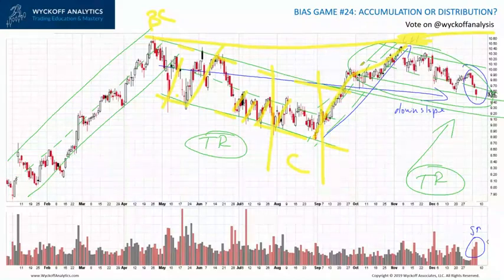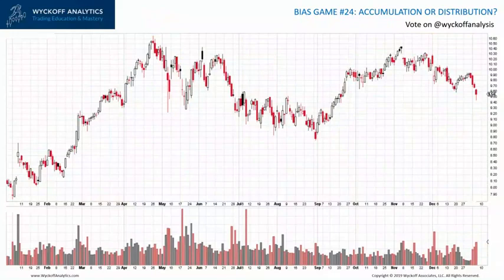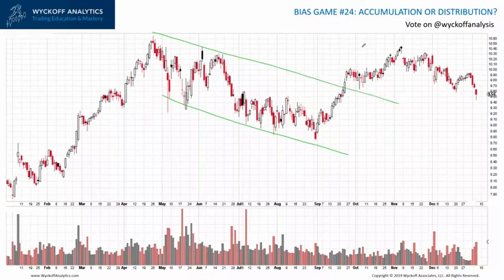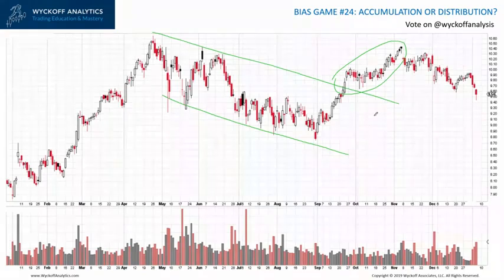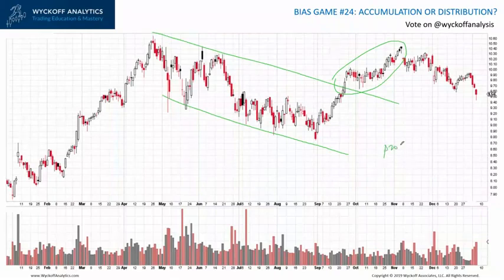Above the downsloping resistance, yes. Not only that, we actually spent quite a lot of time above that resistance. I'm going to draw this again. Look at how much time we are spending, not just above, but we are actually going up. So I have this term, progressive close.